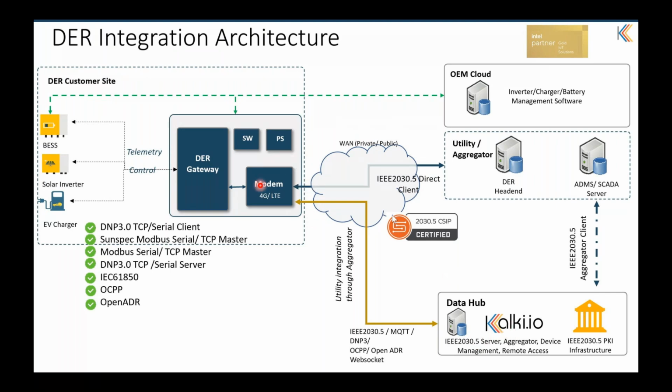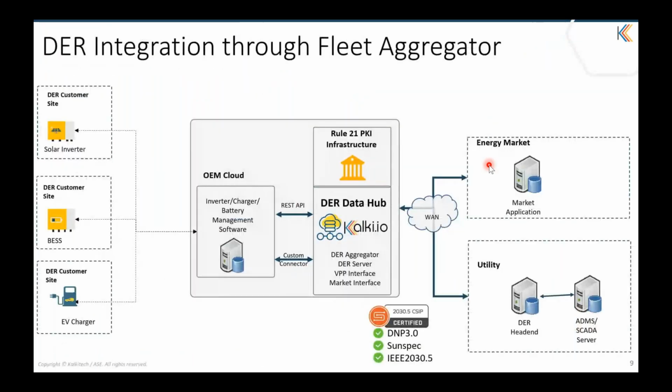And the 2030.5 interface at the gateway as well as in the cloud is certified by SunSpec as per the CSIP standard as well. So this is the high level solution provided by ASE. Moving on to the details of the features, functionalities and benefits of this product, we'll go ahead.